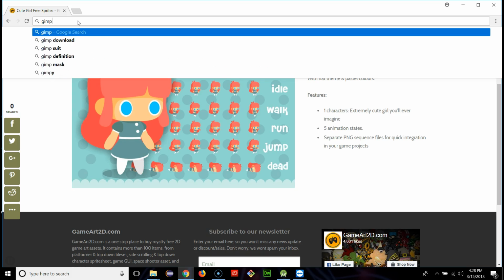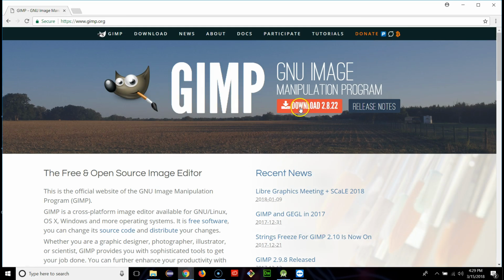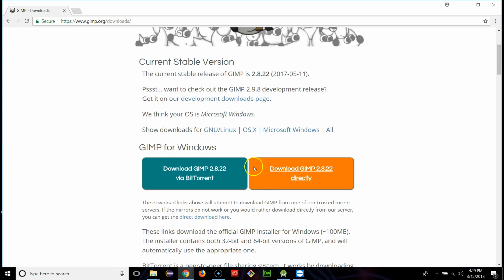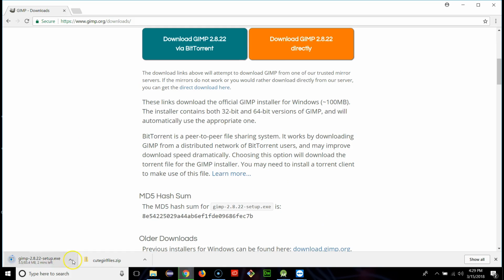So again, really good website, but I'm going to use GIMP. The reason why I use GIMP, I don't think it's better than anything necessarily, but it's free and it's a really good program. So I'm going to click download. Of course, you have to make sure you're downloading it for the right type of computer. I'm on Windows, so I'm just going to go right here to Windows, and I'll download that. It's going to take a couple seconds, so I'll probably pause the video a little bit here so you don't have to watch the whole download.